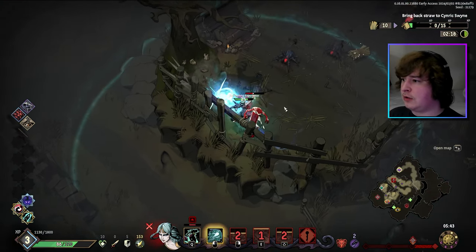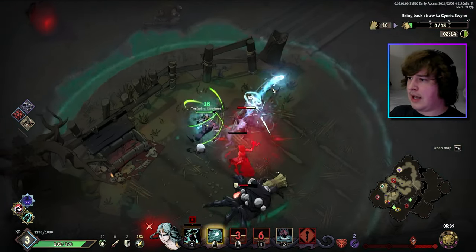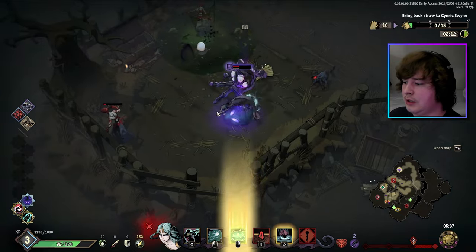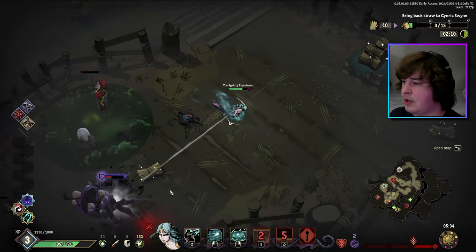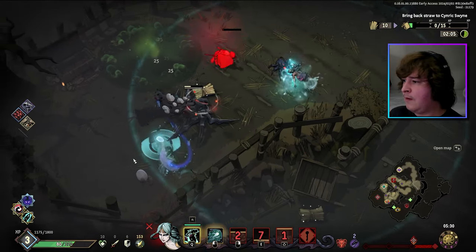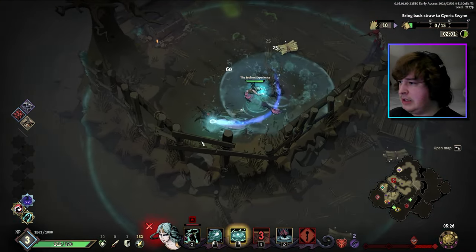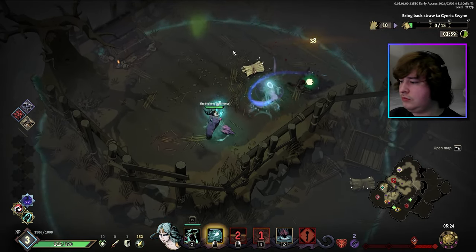I know I'm putting myself a little bit at risk here. Get over here. Nice. Come on. Alright, I wanted to kill the slicey boy with that. Spicy slicey. With the shift move. Hit this, please. Thank you. And we got the heal.